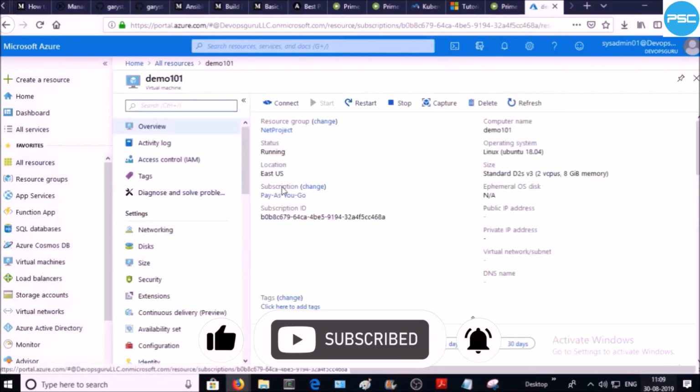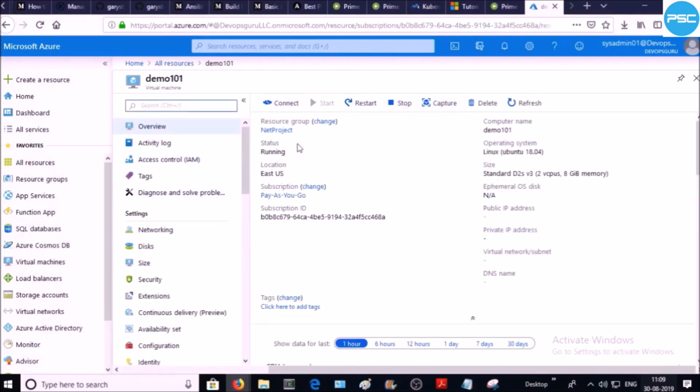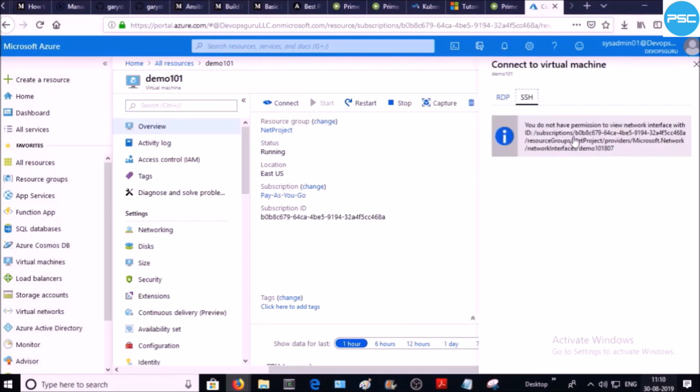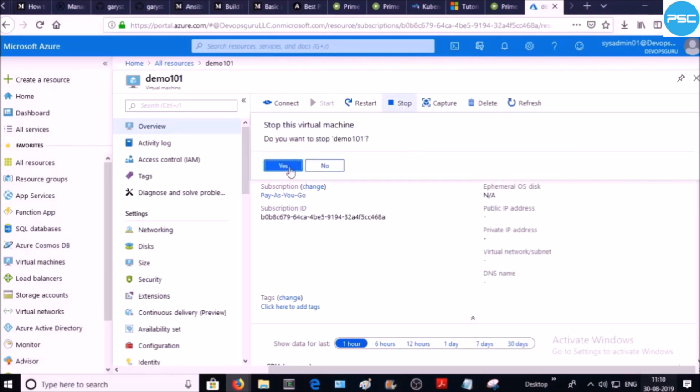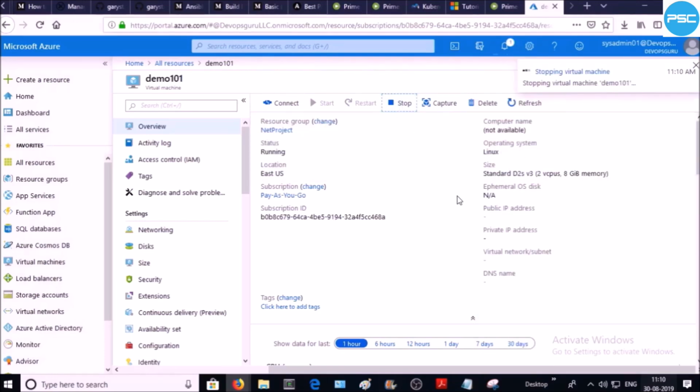He can access and he can manage, but he cannot connect. Let's try to connect it. Look here, he doesn't have the permission, but he can stop this virtual machine. The virtual machine is going down. Now you can see the machine stopped and he can start the machine. Okay, the machine is up and running.